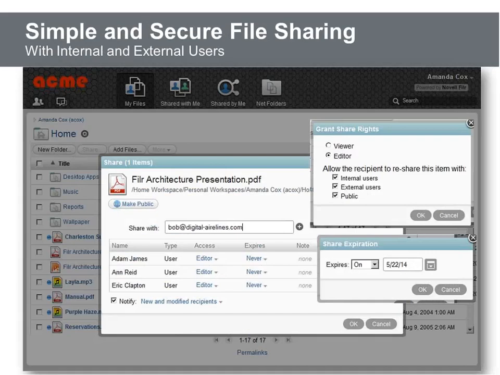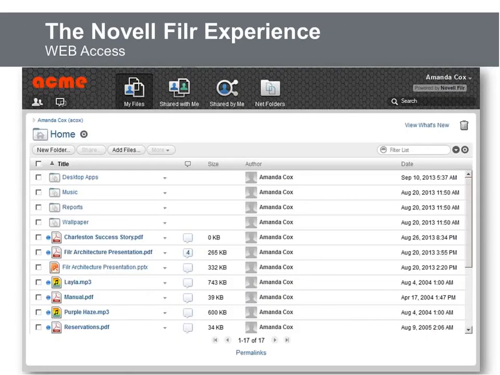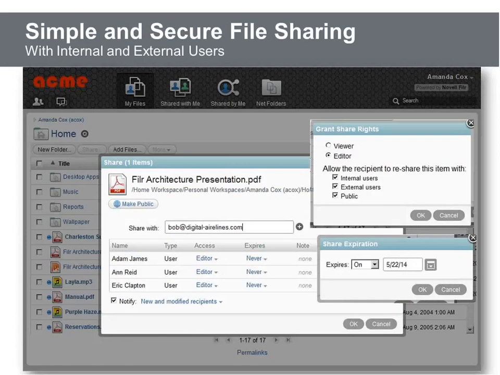Here is, again, on the web interface, the sharing capabilities that you have. Just to back up for a second, that is accessed through the down arrow that you see right there. A little menu will pop up, and one of the options will be share. When you select that, you can pick, using name completion, your internal users, or you can also just put in an email address for an external user.